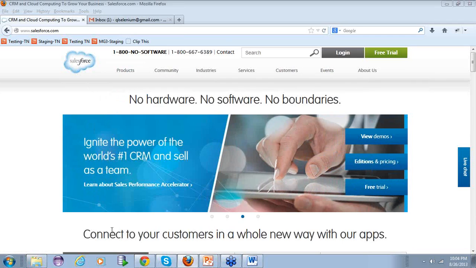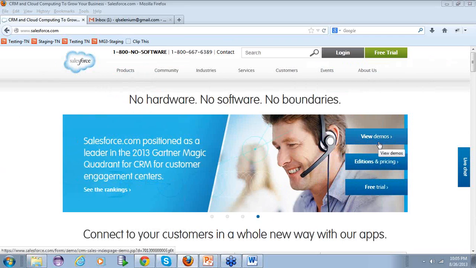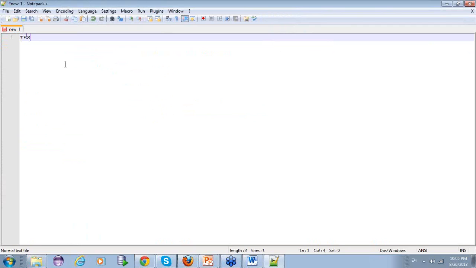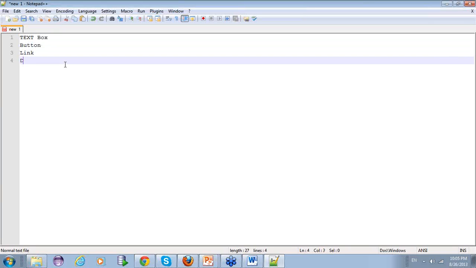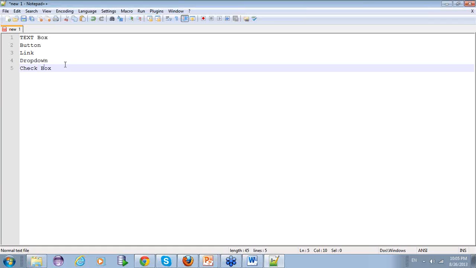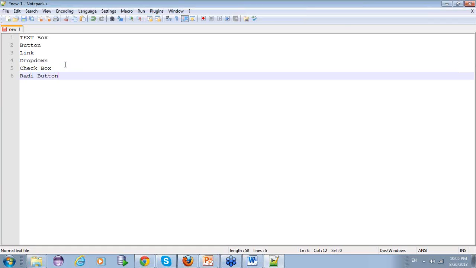When I say web element, the web element is nothing but a component of your application. Examples of web elements: wherever you are typing on your screen, text boxes or buttons, places to click, links where you will click, a drop down box where you will select an option, as well as checkboxes and radio buttons.